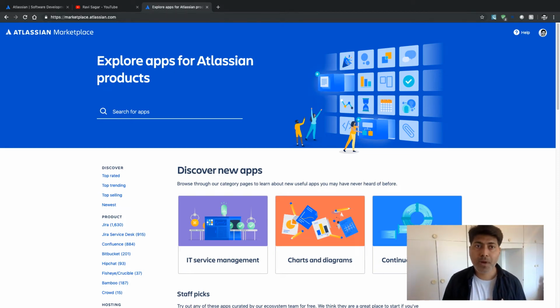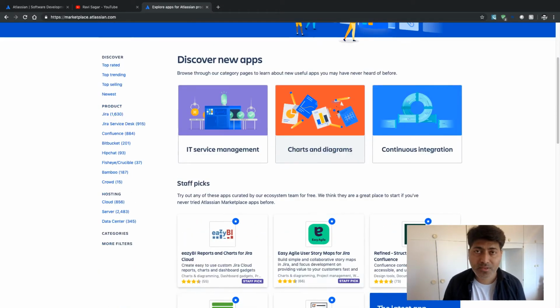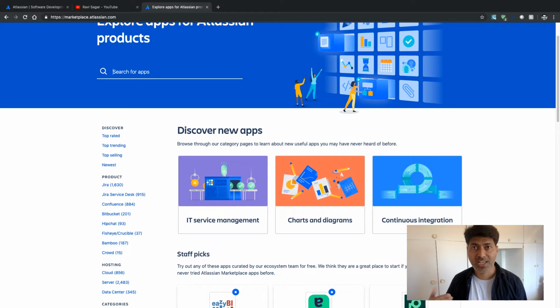When you go to the marketplace, the URL is marketplace.atlassian.com. You can see here that they have different apps and modules that will enhance your Jira. It will bring more features to your Jira instance. For example, let us say you're using Jira Software, and you also want your people to do time tracking.